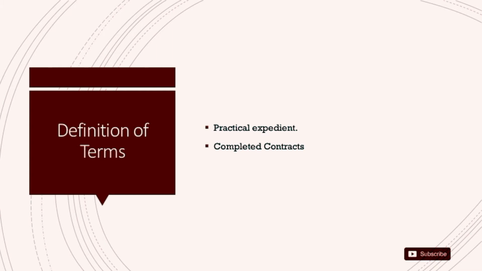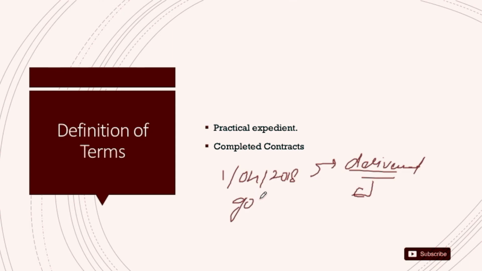Now, what do we mean by completed contracts? Understand my point. A completed contract has a really good level of significance in IFRS 15. So, what do we mean by a completed contract? It means the entity has fully delivered all the identified goods and services before the date of initial application. Suppose the date of initial application is 1st January 2018; it has delivered, not rights and obligations. I'm not talking about that, this is pure English. It has delivered all the goods or services that are required to be delivered under the contract.